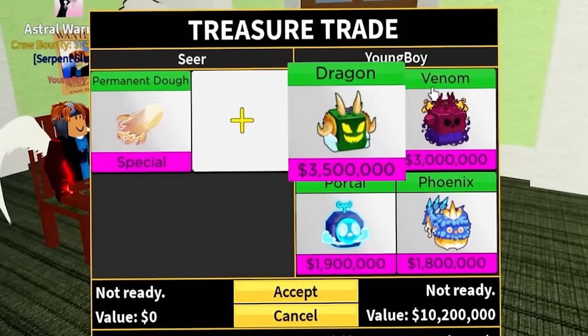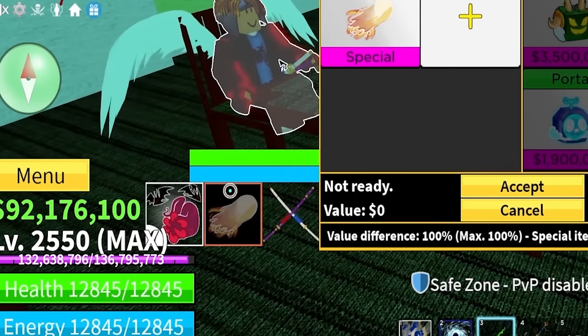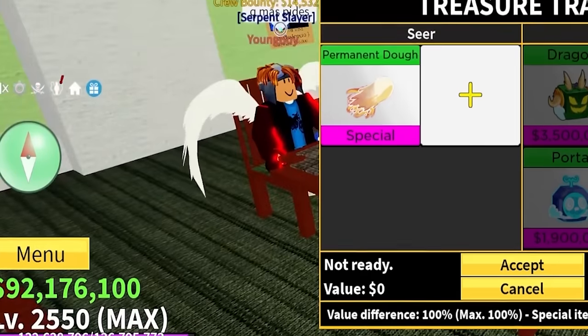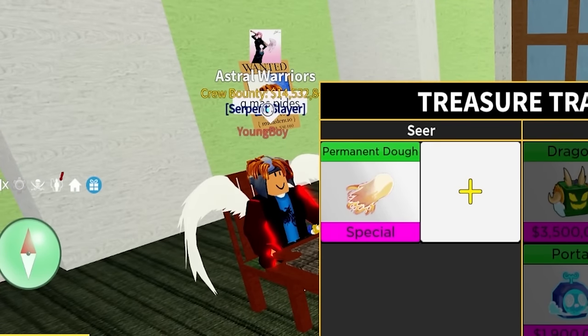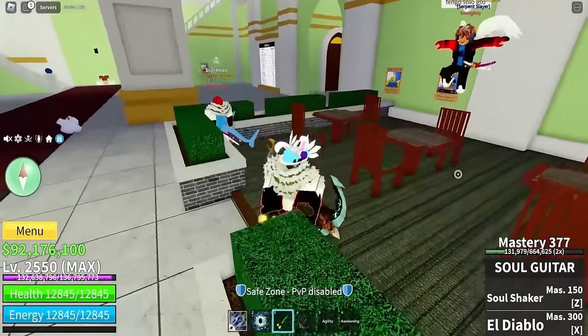Permanent dough for dragon, venom, portal, and phoenix. Bro, this guy's sanguine arts. He is using dough fruits, cursed duo. Bro, what? And obviously, he's not English, okay? I don't know what that means, but he has dragon, venom, and he has no Leos. Just no Leos whatsoever.